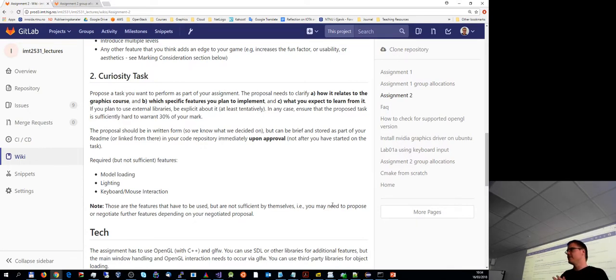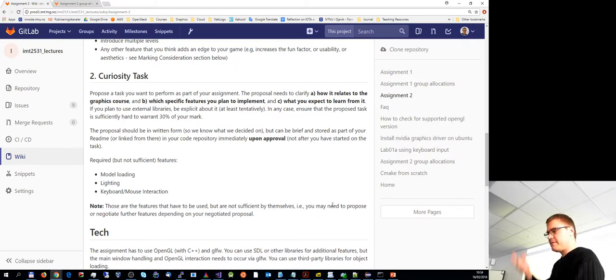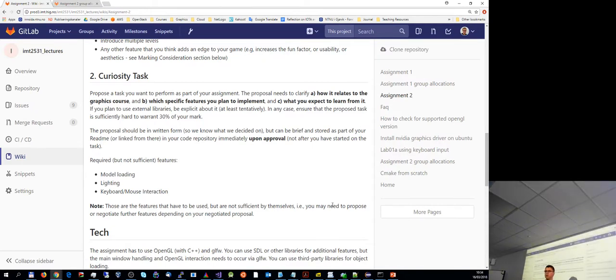You could do some scene rendering and so on. But what you want to do here is say, okay, I want to do in my team the following kind of task. And you just need to ensure that it has certain elements as part of a proposal, right? So your idea needs to consider model loading, lighting, keyboard interaction, and so on. Basically, all the basic technologies that we learned, because I need you guys to be on par for the exam, right? So we need to have kind of the same experience, even if you're not necessarily building a game, then you still need to have the same background.